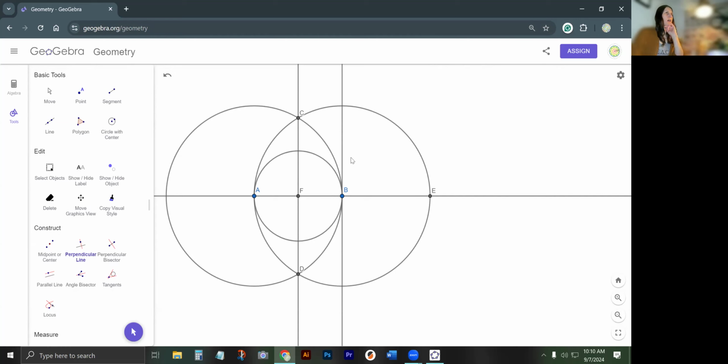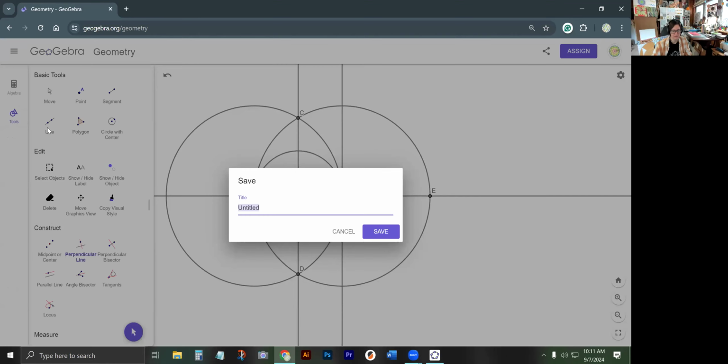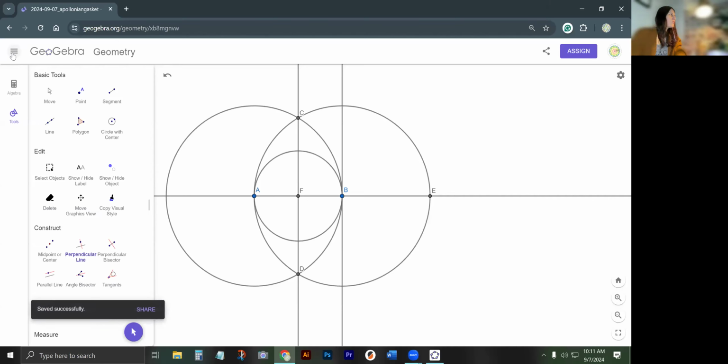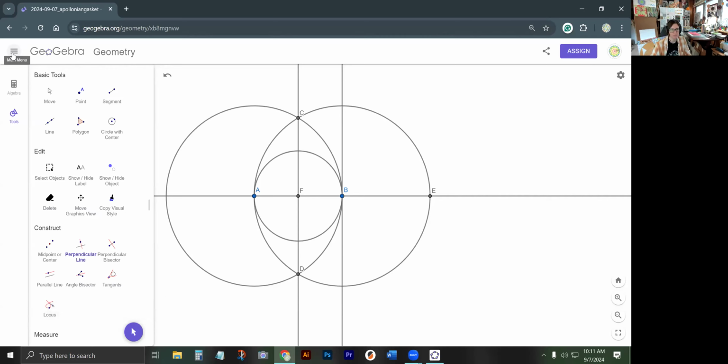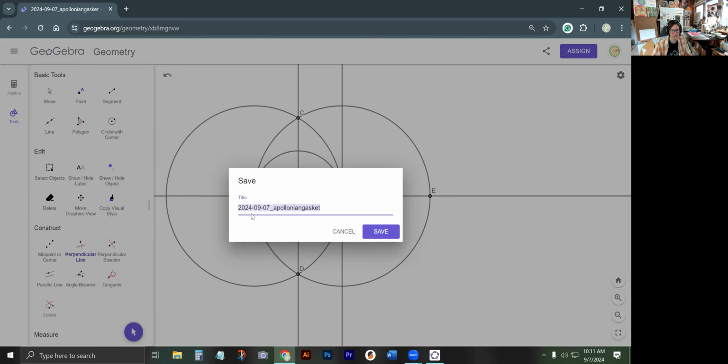How do you save this, actually? So if you're logged in, you click on the hamburger menu at the top, Save Online. I don't have a hamburger menu. You mean the triangle thing? The three lines at the top left. Oh, yes, that. Okay. And save online? Yeah. And just give it a descriptive name. I think I'll just give it the date for now. And then every time you want to save, you just click Save Online again, and it should pop up with the same thing.